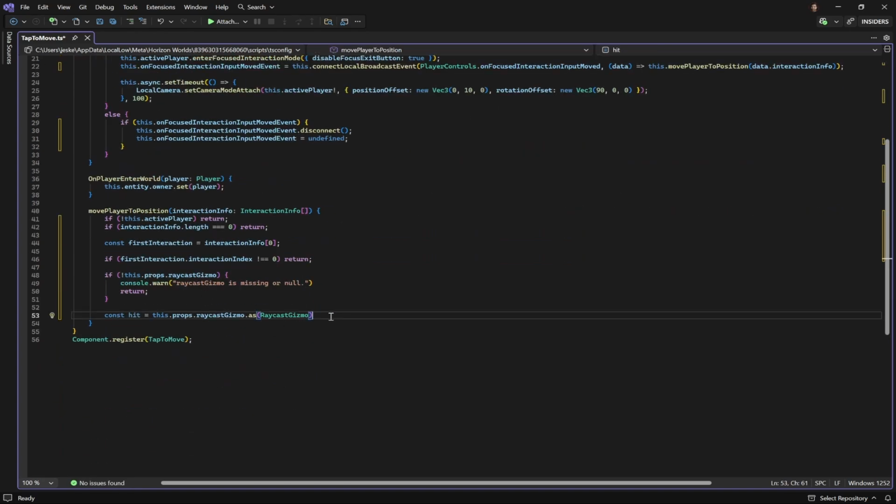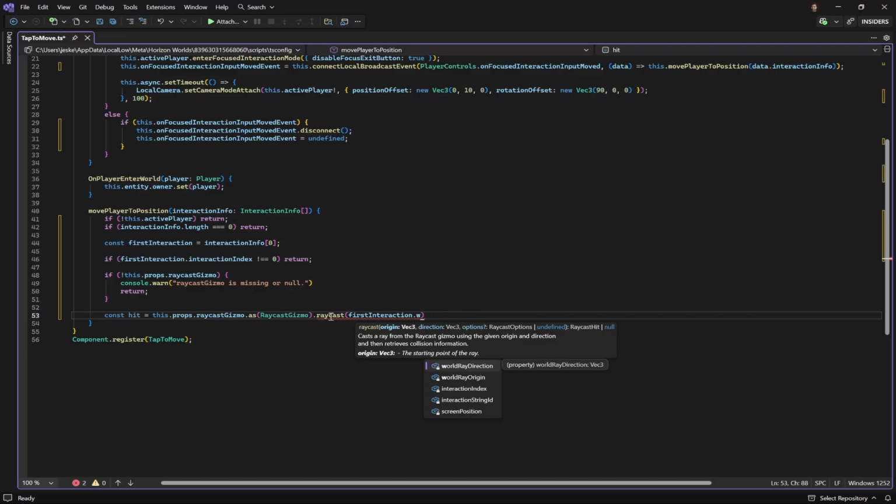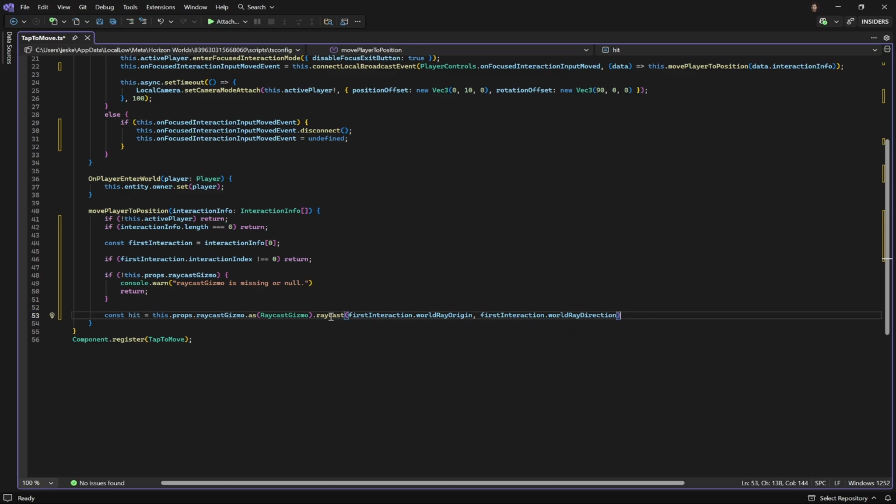And then we have access to its methods, so we can go .raycast. And raycast asks for an origin and a direction. And there's some options that you can add if you want. The origin is going to be firstInteraction.worldRayOrigin, and then we also get a firstInteraction.worldRayDirection, and then that's all we need for that, so we can close out our line.